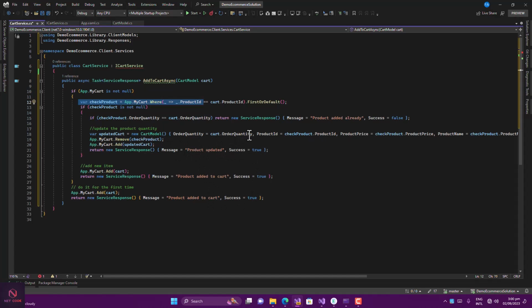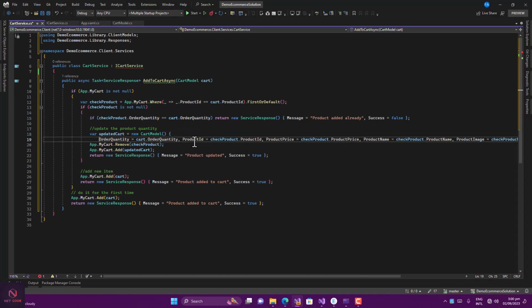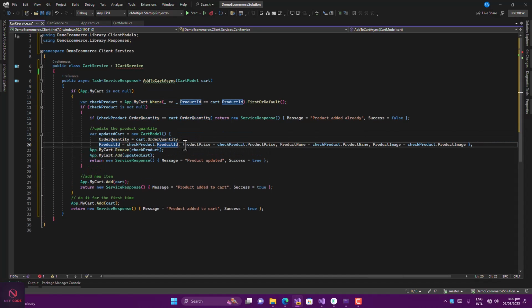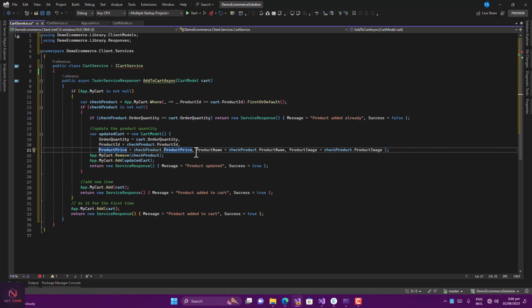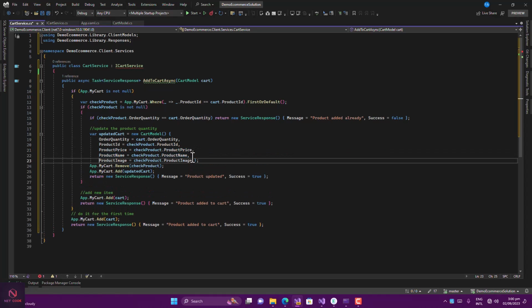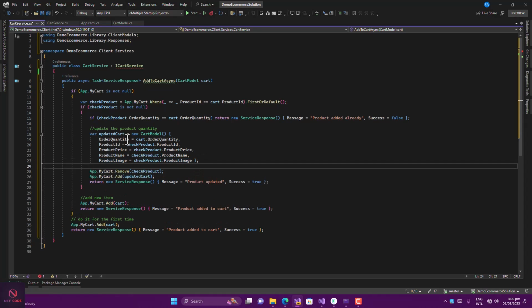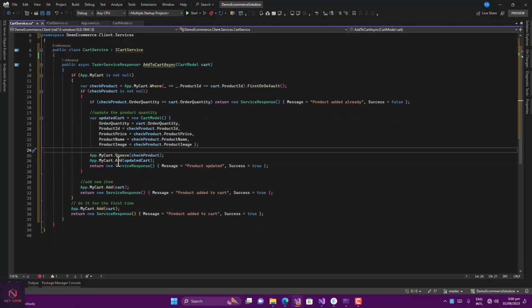So in here, let me populate it like this so you can see it well. I normally like one line of code because it makes it much more readable and simple as well. But for the sake of this video, I'm going to make it in this form so you can actually see what we have in here. Alright, so we have this implemented and that's going to be the add to cart.